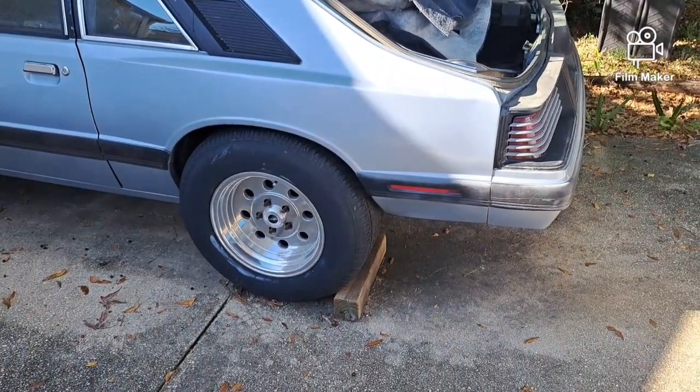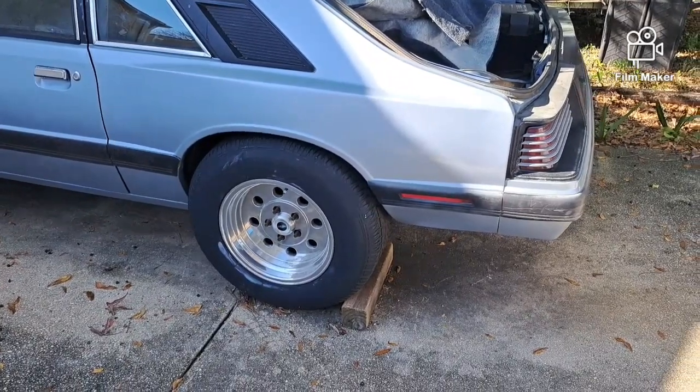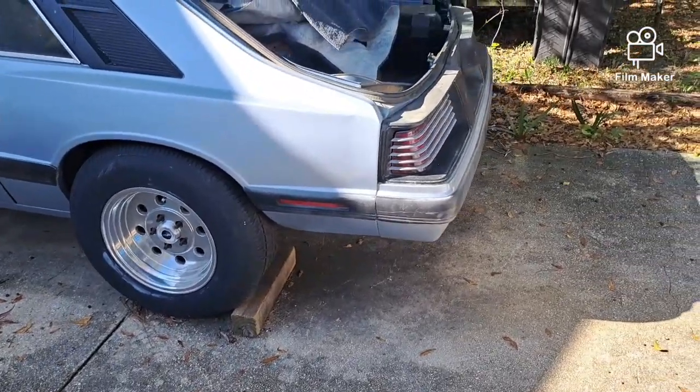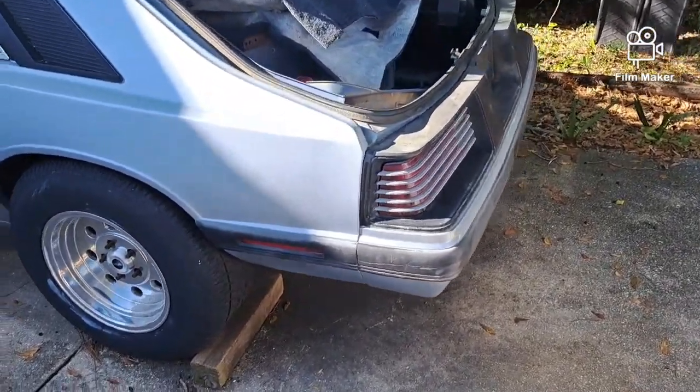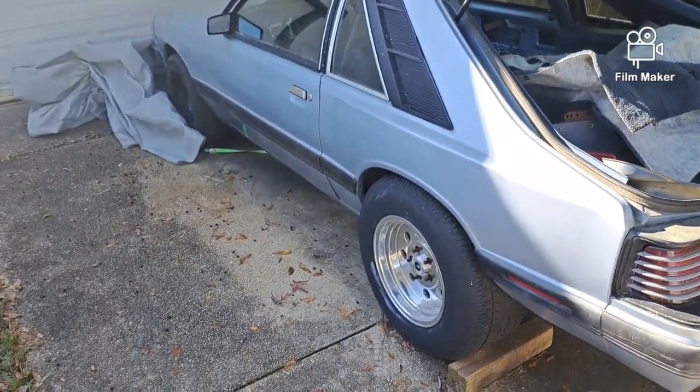I'm gonna take the rear end and then give him back a rear end that I got from Donut Man. We're gonna put 456s in it and a spool, and the rear end that's in here now is gonna be used in something else. I'll tell you about that in a minute. So this is gonna stay a 302 with a 5-speed.